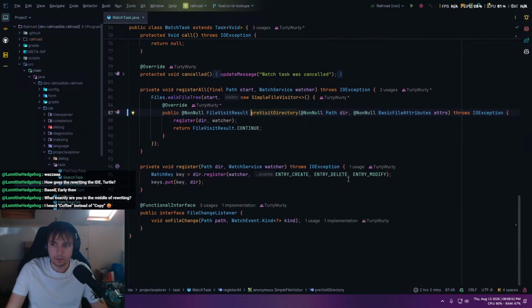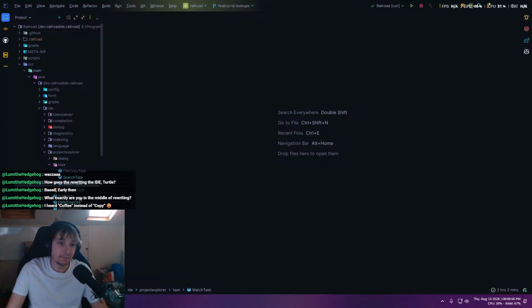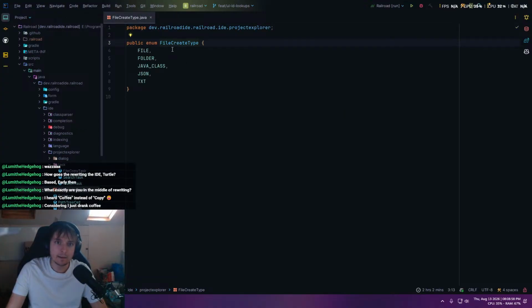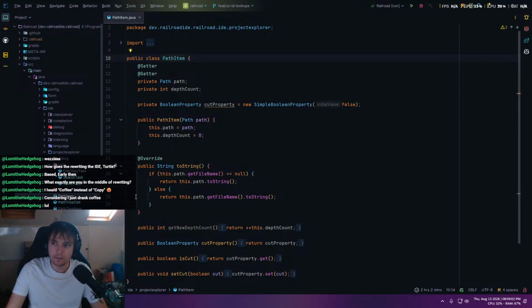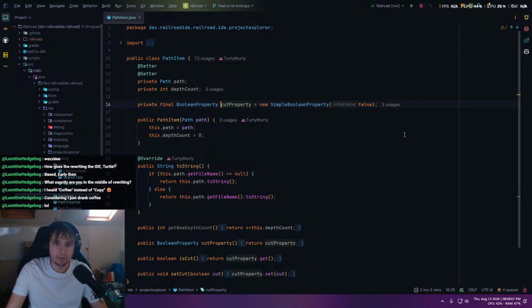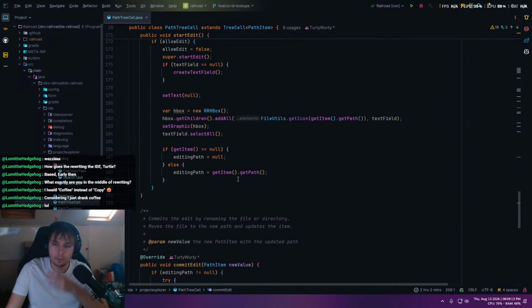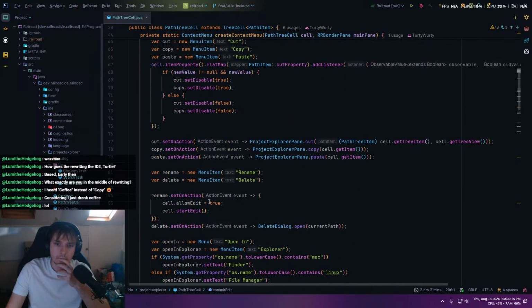Once again, not really important, but we will do that. Just clean things up whilst we're at it. Once again, this needs to be extensible, but we can go back to that. Cut property, yep, that should be final. I don't know why that's not final. Weird one. We're going to come across some really weird code. Hope you guys know that.